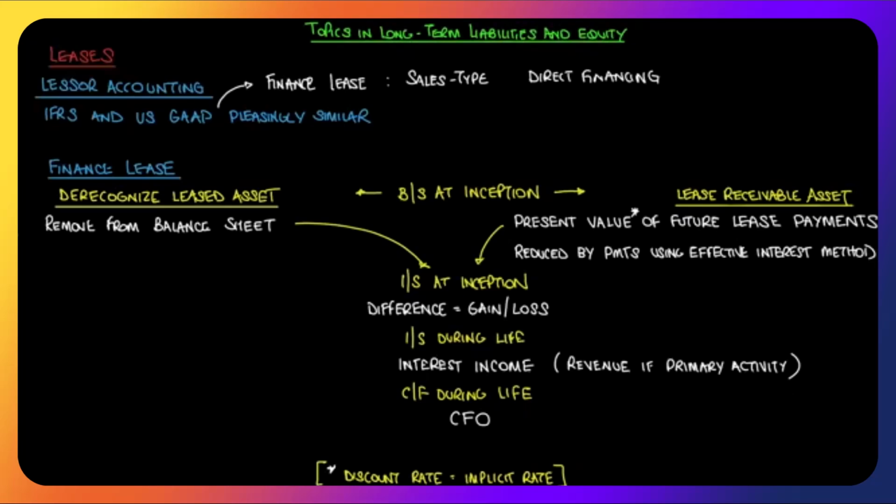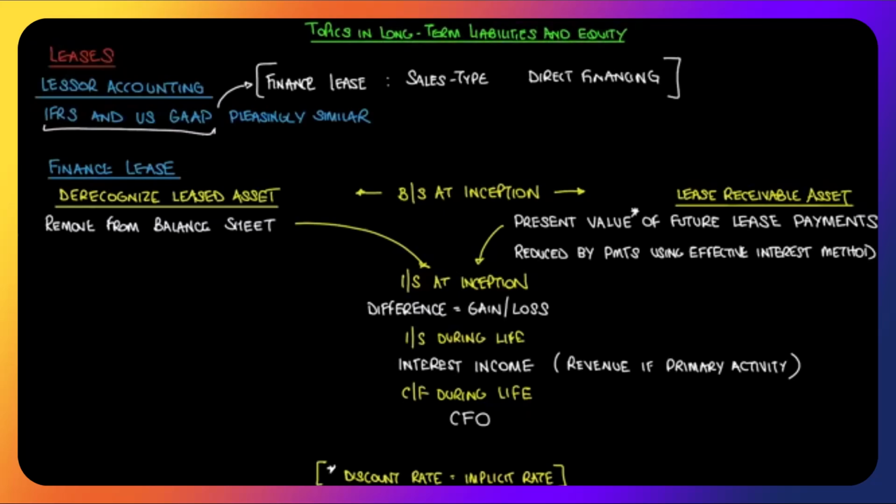Sales type, if this is more of a one-off, it's not your general business to be leasing this equipment. Direct financing, if that's what you do. You are just a company that makes these deals for leases. However, it makes no, and to quote the curriculum, to quote the module, no material impact for us as analysts. Therefore, it's not something that's in the curriculum, so we won't spend time going over it. Where there are differences is between the treatment for both IFRS and US GAAP, so they're the same, but there are differences between a finance lease and an operating lease and how they are treated.